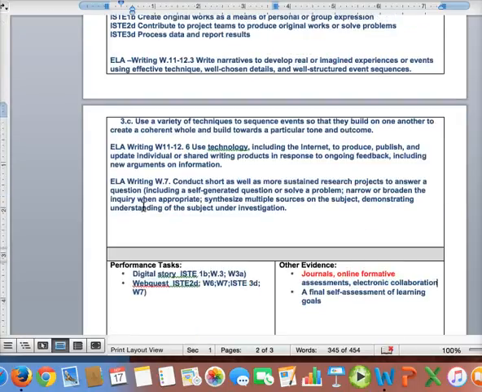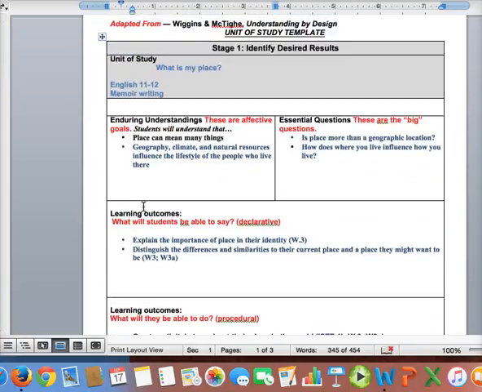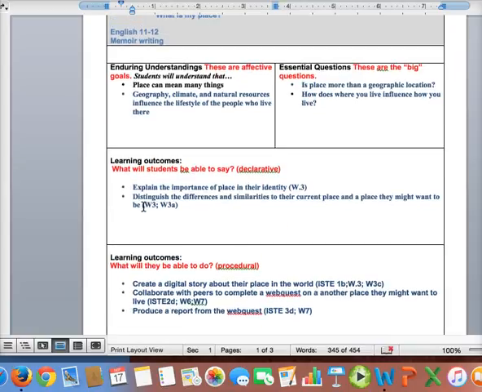What I want to see from you is stage 1 and stage 2 of this unit plan. So I know and I can see that you've taken into consideration the tasks that I want you to have in your unit plan, and that you have thought through your enduring understandings, essential questions, and your standards. Now, you could have more standards. You could be asking students to do more things in your unit of study than I'm asking here.